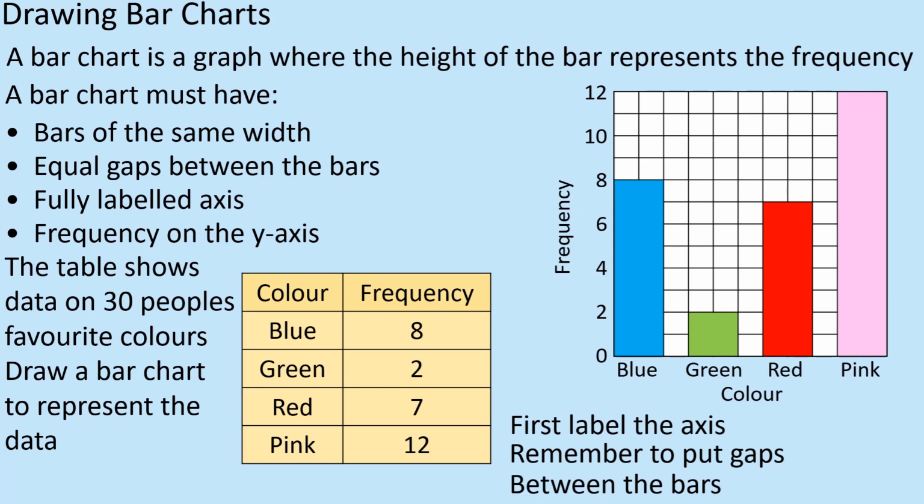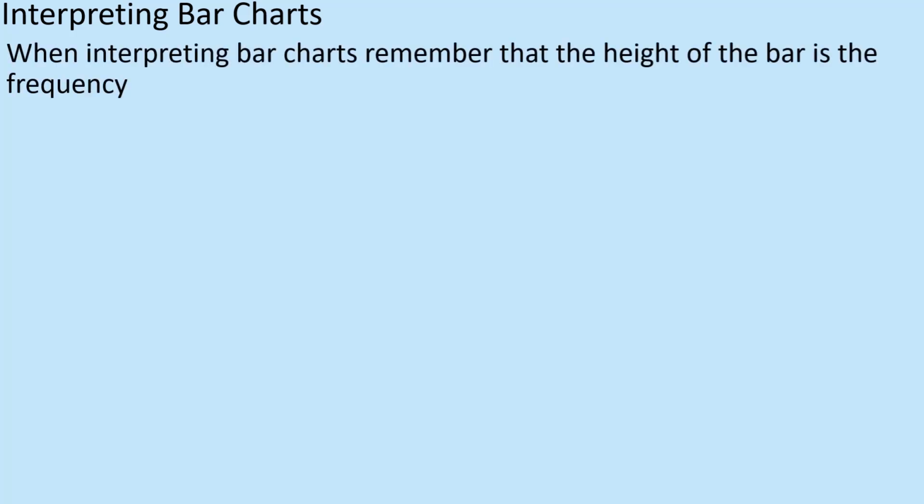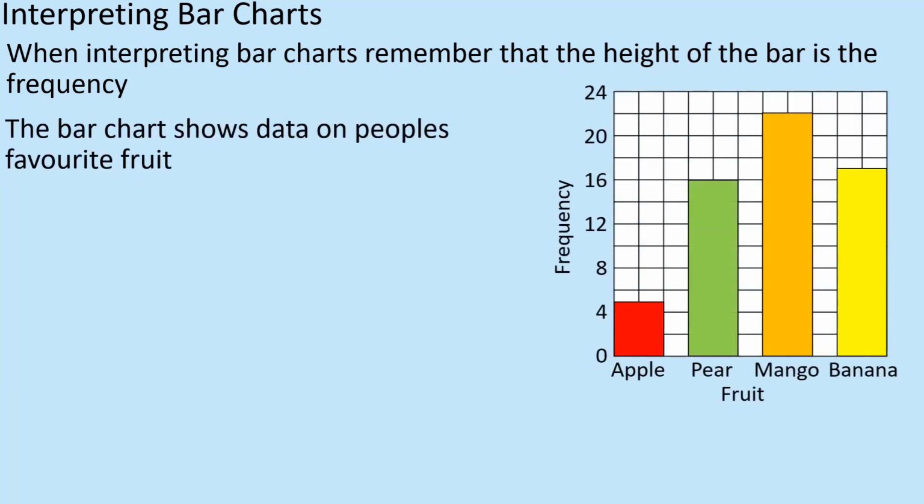Alright, and that's it. The flip side to all this, of course, is that you might not be asked to draw one. You might be asked to interpret one. Alright, so let's look at that one while we're on the same topic. So when interpreting bar charts, remember that the height of the bar is the frequency. We've just mentioned that, we've just done it. And here is our example of one that's been drawn.